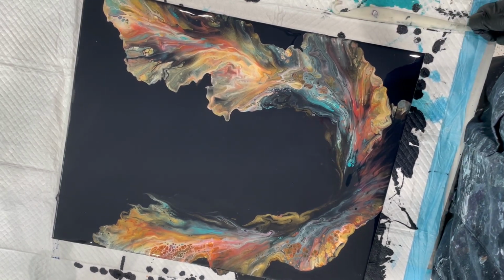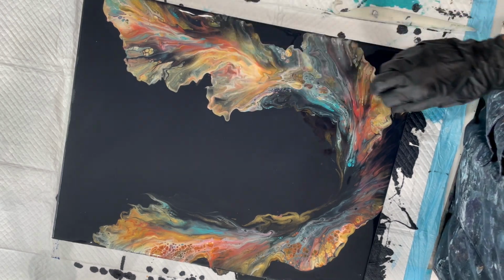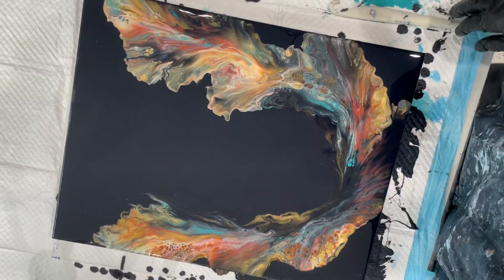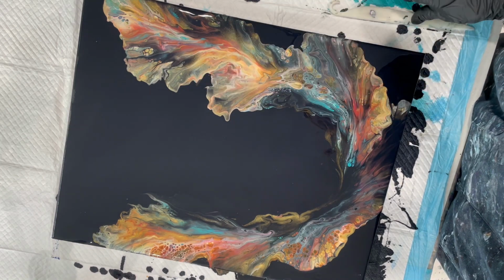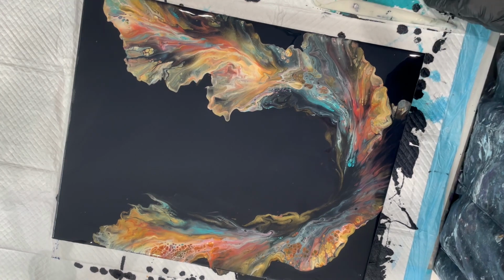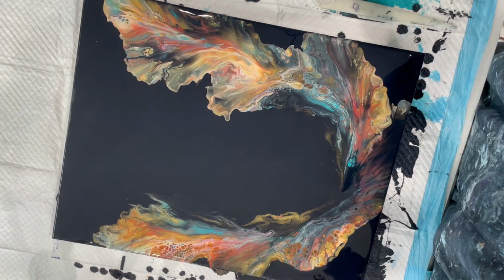Do you see everything, all this forming here? I'm going to give this a few more minutes for these cells to come up before torching it. And then I will bring you down for a close-up flyby. See you in a minute.